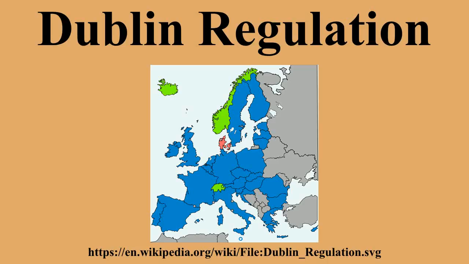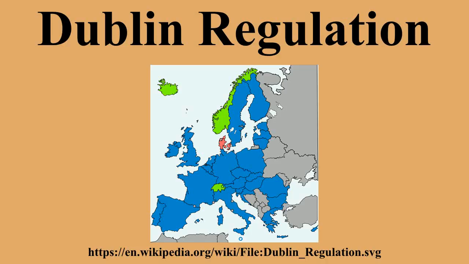The Dublin Regulation is a European Union law that determines the EU member state responsible to examine an application for asylum seekers seeking international protection under the Geneva Convention and the EU Qualification Directive. Within the European Union, it is the cornerstone of the Dublin System, which consists of the Dublin Regulation and the EURODAC Regulation, which establishes a Europe-wide fingerprinting database for unauthorised entrants to the EU.